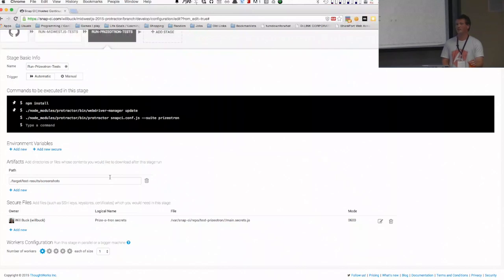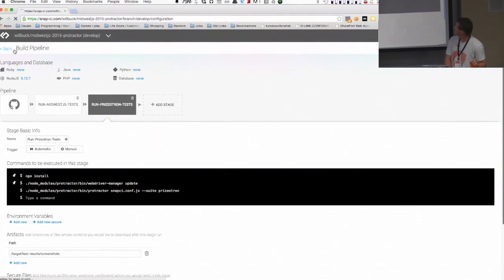And for the Prisotron, these tests were failing on Snap for the longest time. I couldn't figure out why. And I felt like an idiot when I figured it out because I hadn't uploaded the secrets file that I had locally with the actual API keys, which is why that was failing. It felt pretty obvious once I figured it out, but it was hard to figure out before that. But you can upload it securely to Snap, and I don't have to check this in now. I can keep it secret. It's here, and it's on my machine, and it's nowhere else.